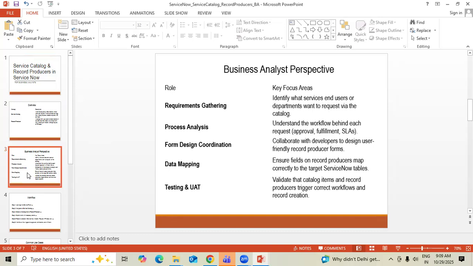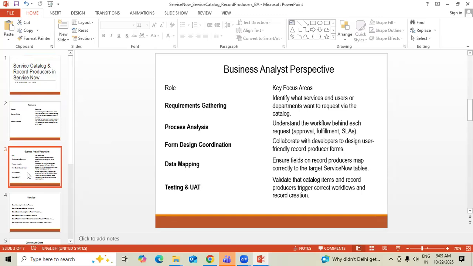Next one is the data mapping part, because data mapping is needed when we are transforming from an old legacy application to the new ServiceNow. Let's say an organization is using a service management application for a very long time, and now they are planning to move to the new ServiceNow application. So the data mapping is required. We must ensure whatever required fields exist, or any new fields to be added, are transformed exactly to the new cloud ServiceNow application.